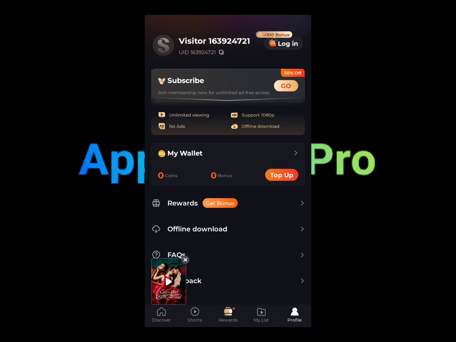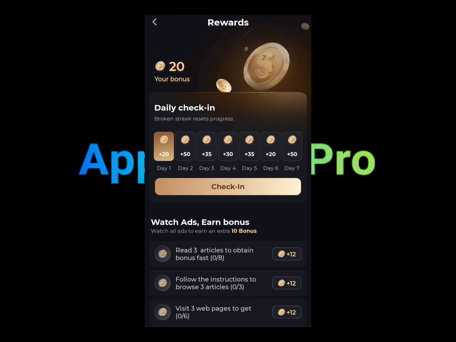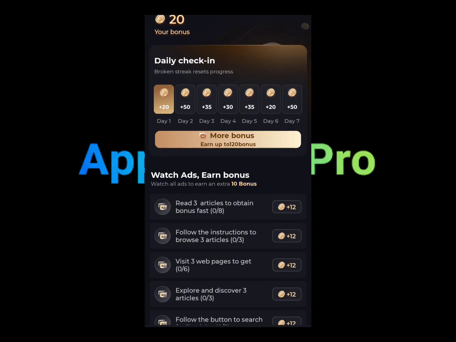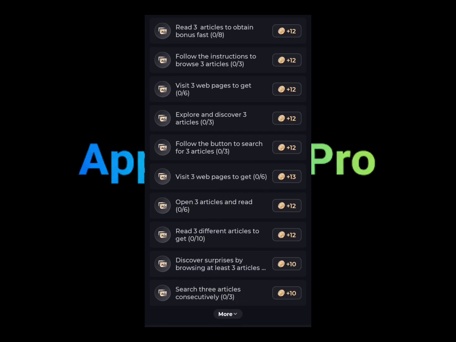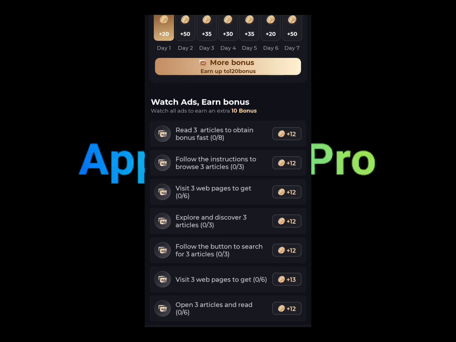So let's say you don't have any money to purchase any coins or anything like that. There's a way you can get free coins by just doing a few tasks or watching a few ads. So down here it says rewards. This section here pretty much gives you free coins for just using the application. These are just bonus coins here, different from coins itself. So do keep that in mind. So as you can see here, you get bonus coins here. As you can see, quite a lot of them as well by just doing a few tasks.